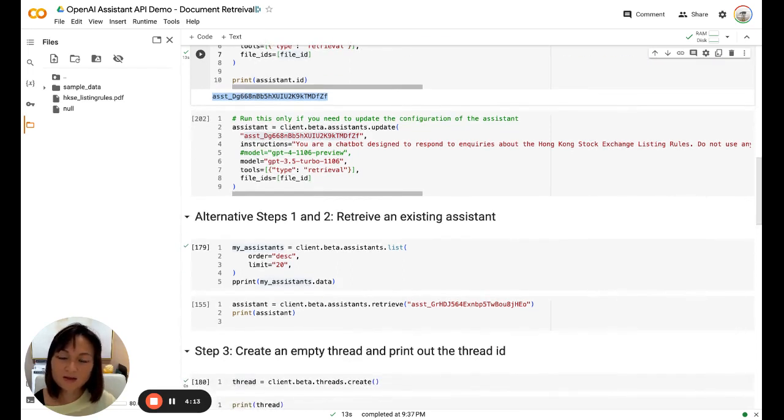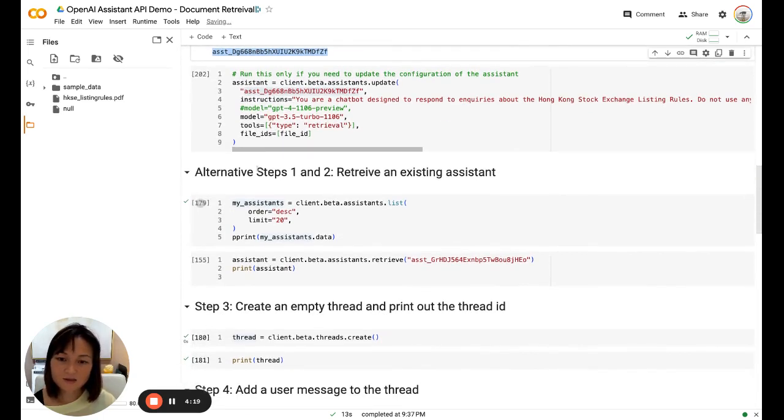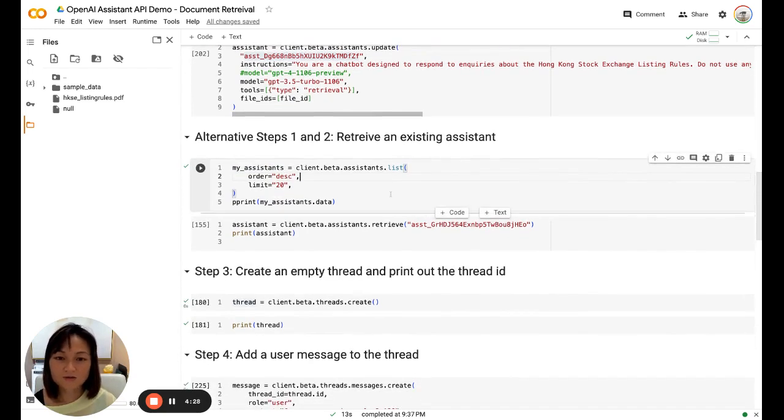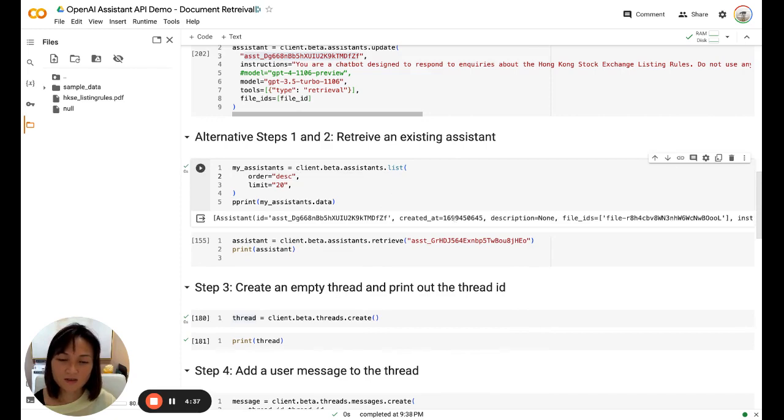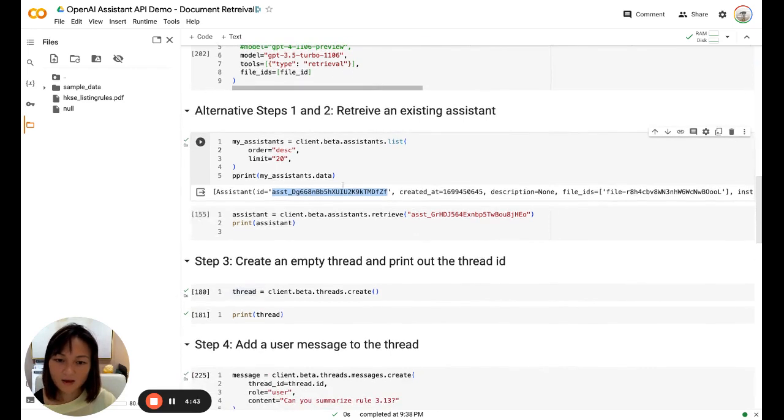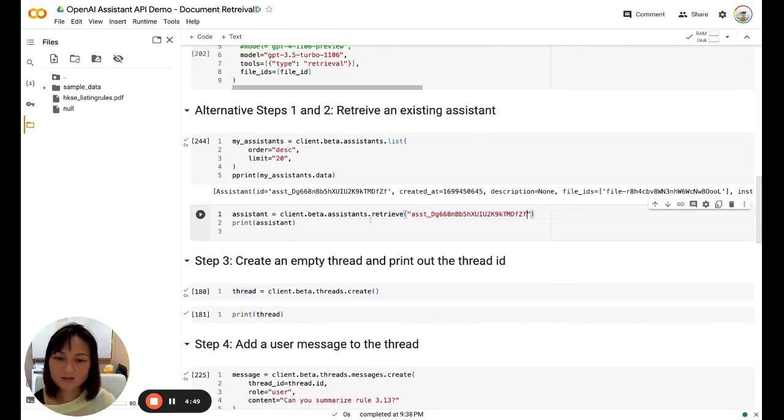All right, so the steps that I walked through just now are if you're doing this for the first time. But let's say you've already created an assistant and you just want to use it with a new thread. In that case, you can skip steps 1 and 2, and instead you would just retrieve an existing assistant that's already been created. And let's say you forgot the assistant ID. What you can do is call client.beta.assistants.list to retrieve a list of all of the assistants that you've already created. Here I only have one. So you take the assistant ID and you retrieve it like so, client.beta.assistants.retrieve, and you can retrieve that and use it. We won't do that right now because we've just created it.